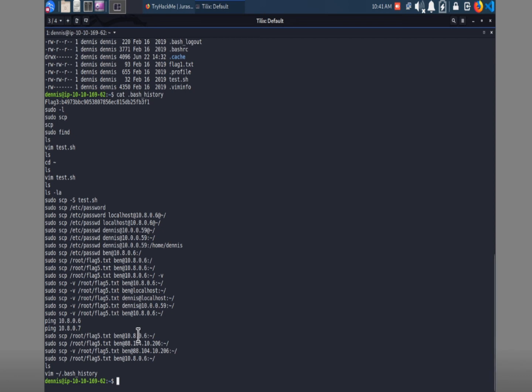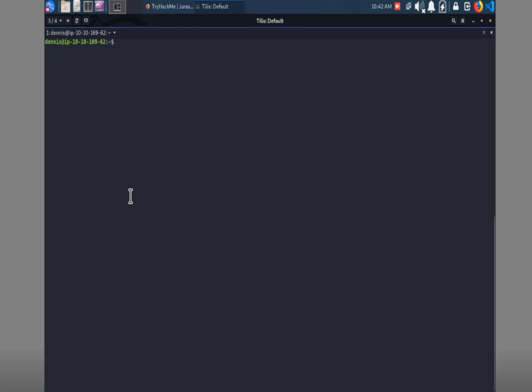All right, so that didn't give us too much information. It gave us another flag, but we did see Vim. Another thing with Vim, if you didn't know, is that Vim also saves its data so that you can see it.